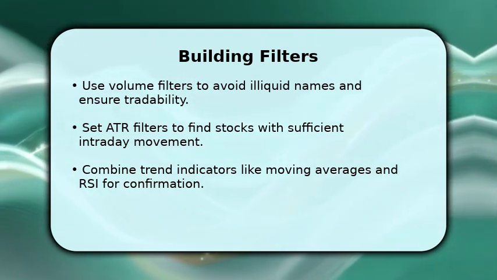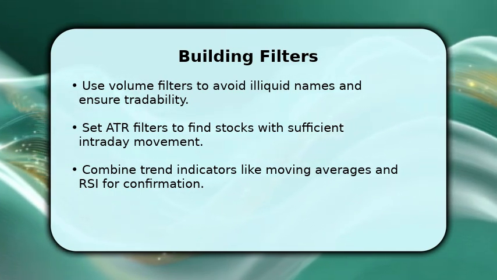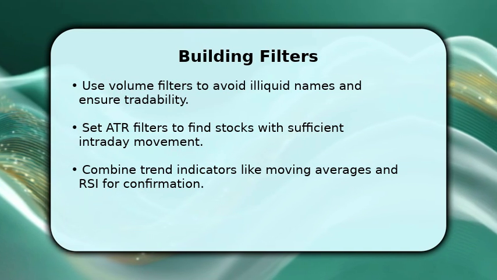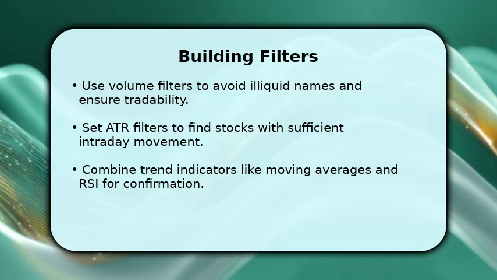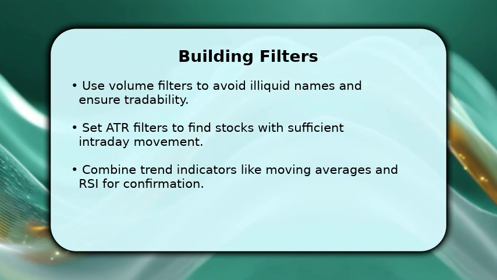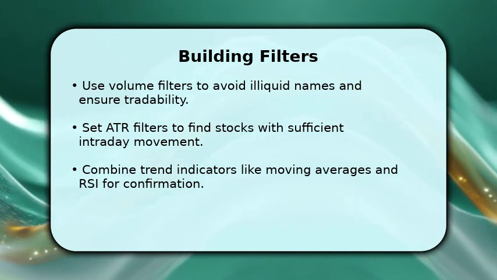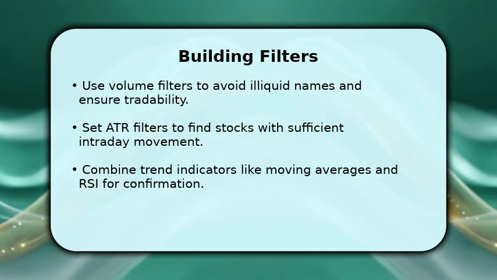Start with minimum share volume and dollar volume to ensure fills. Add ATR or percentage move filters to capture stocks with real movement available for scalps or momentum plays. Layer moving averages and RSI to define bias and reduce whipsaws. Test a few combinations, then save templates to switch quickly between strategies during the trading day.